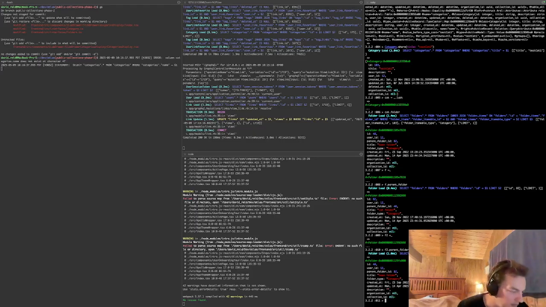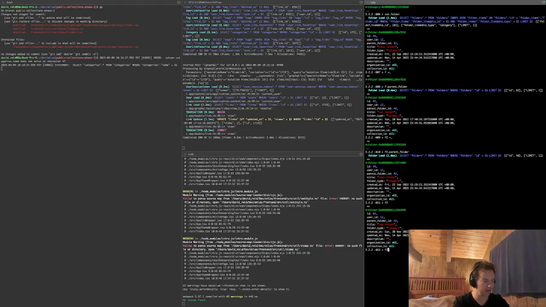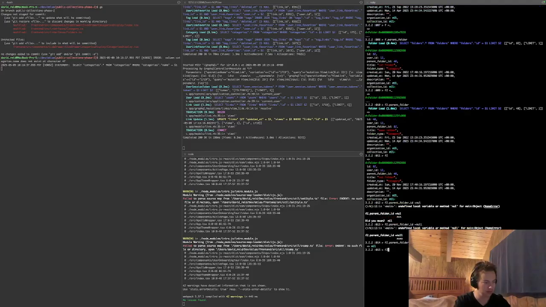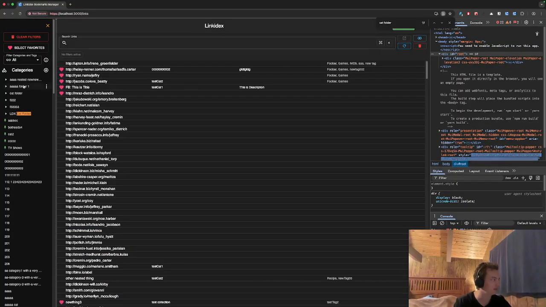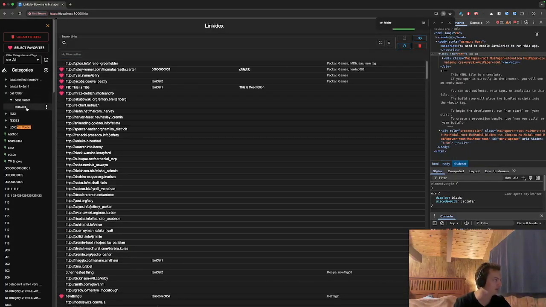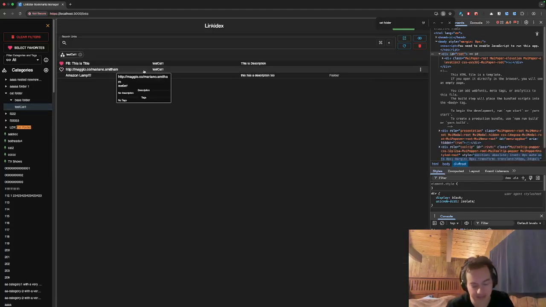Wait. So the parent folder ID is 82, which is this guy. So cat folder is a parent of, this is a circular reference, that's probably the problem. Base folder belongs to cat folder, which belongs to, yeah. So, okay, F1 or F2, F2.parent folder ID equals null, nil. Save. All right. Now, if I refresh this, we have cat folder, we have base folder, test cat 1. Cool. Okay, we're in business.